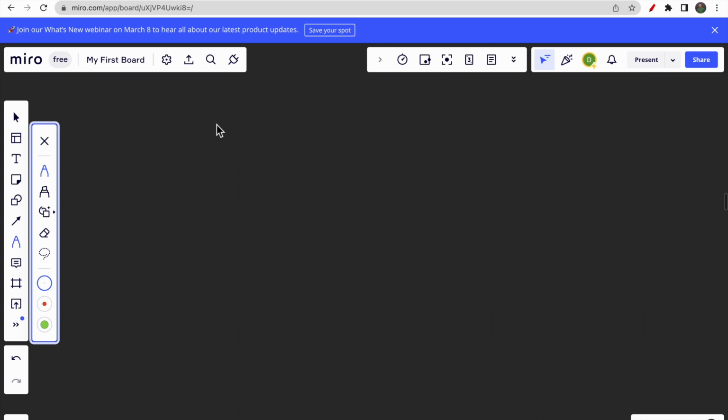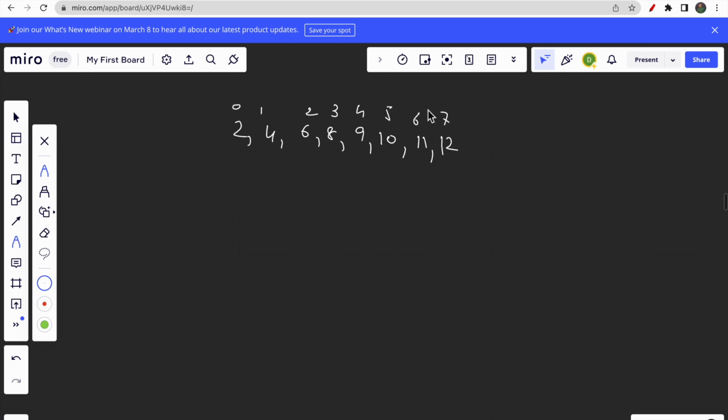So let's say now you have something like this, 2 4 6 8 9 10 11 12. And as I told you, you will start making pairs from the mid. So let me also give the indices 4 5 6 7. Okay, 0 to 7 indices. So this first element we will try to make a pair with, this 2 comma 9. Is it a possible pair? Yes, it is a possible pair.